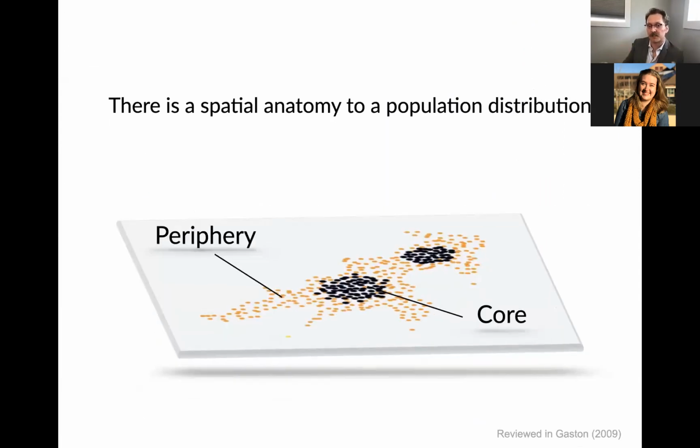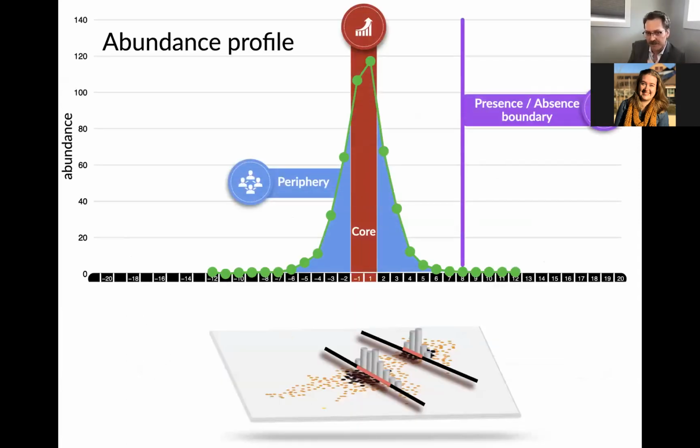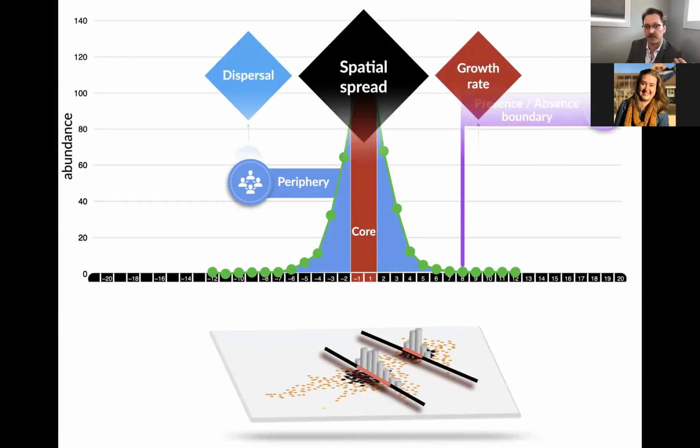So if we look at the spatial distribution of a population, that spatial distribution has an anatomy. There's a core where new individuals are actually being produced. We have positive growth rate, climate conditions are matched, habitat conditions are matched. And then you have this periphery where things are not reproducing, but they still exist. And a lot of this is overflow from the core going out there. And then eventually you get some presence-absence boundary where you don't find them at all. So if I were going to do a transect through there, I would produce data like you see at the top. So I'm going to use that as a shorthand. I'm going to use the 1D version instead of the 2D version, just so we can have a simpler conversation.